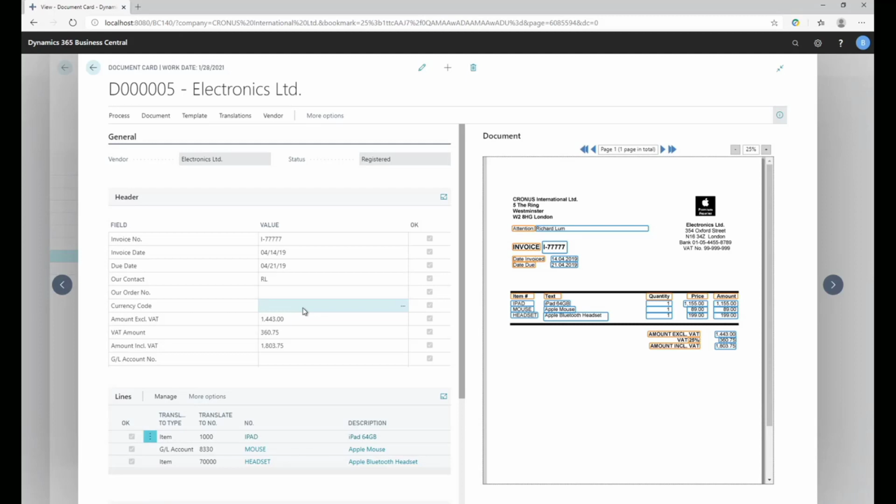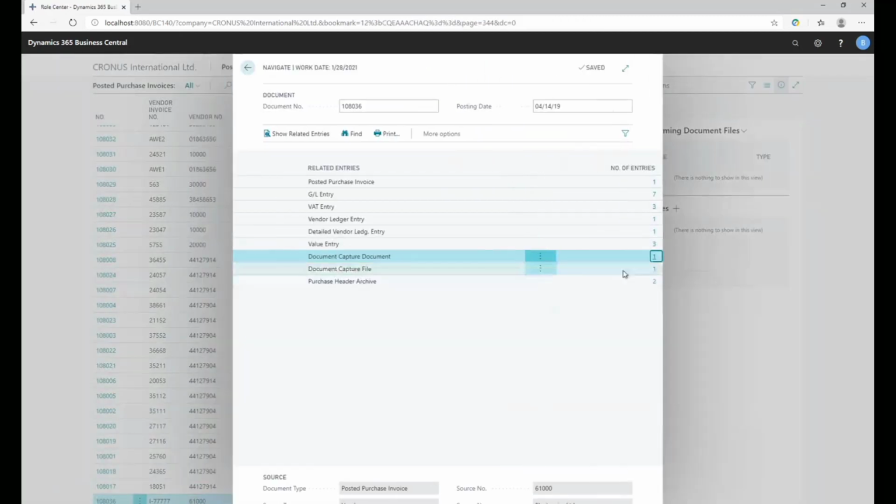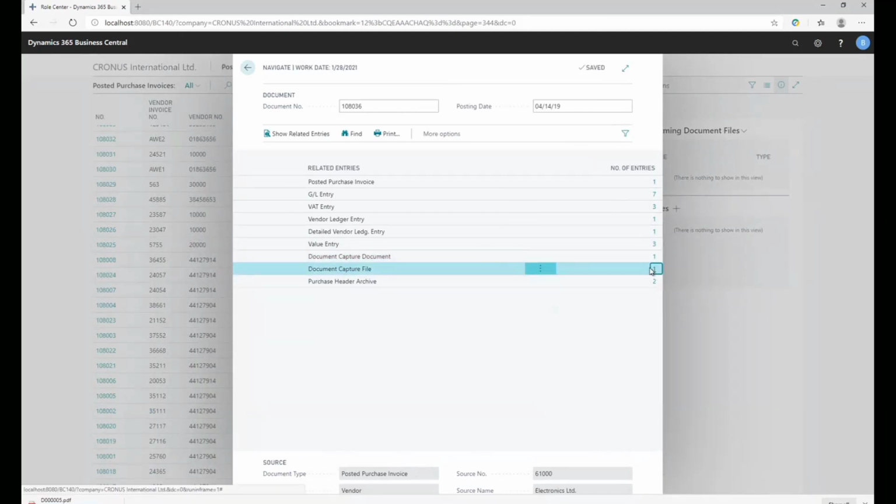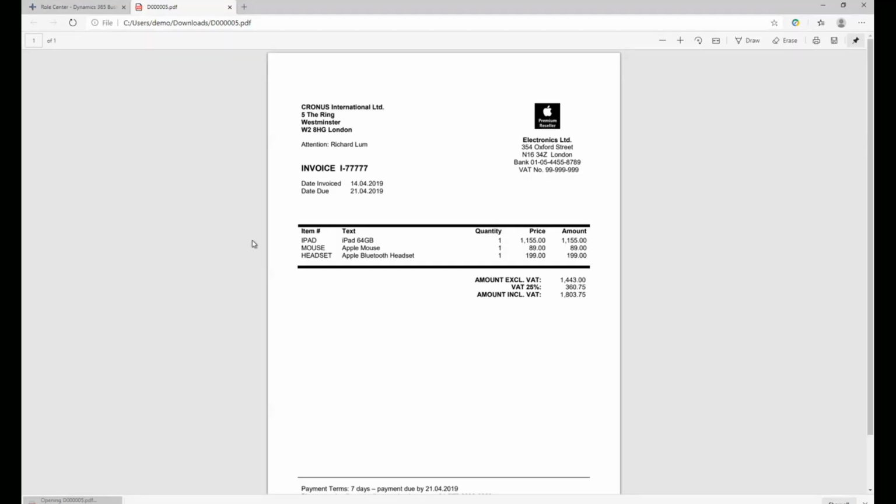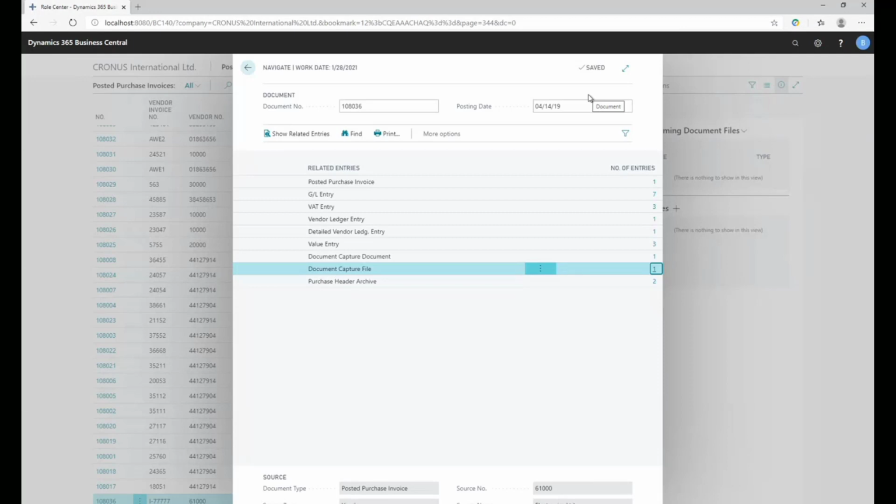So you may get one that goes through and you think, oh, I don't remember it being that invoice date or that specific posting description, for example. And then you can always come back in to the document card to see how it was at that point in time. And you get the file as well. So I've just clicked on that. If I open it up, you get the PDF document. So you can see that the traceability doesn't just stop once you create a purchase invoice, it goes all the way through to your posted documents as well. So you can always go back to those.